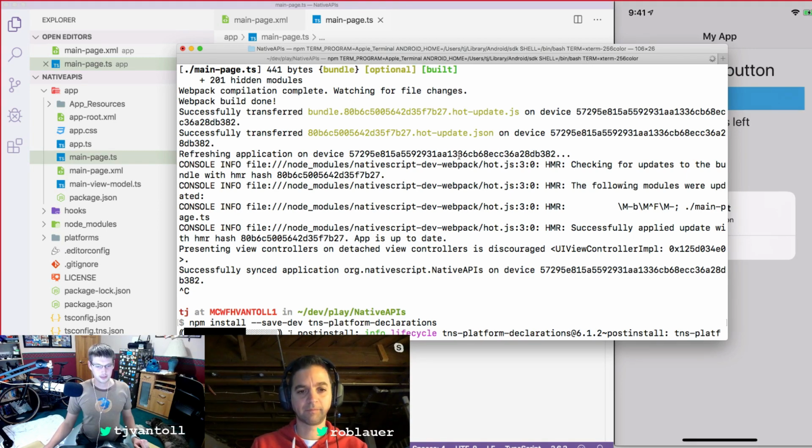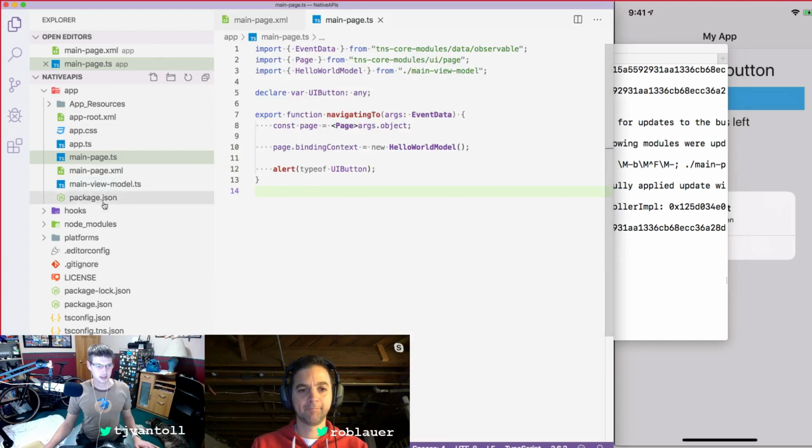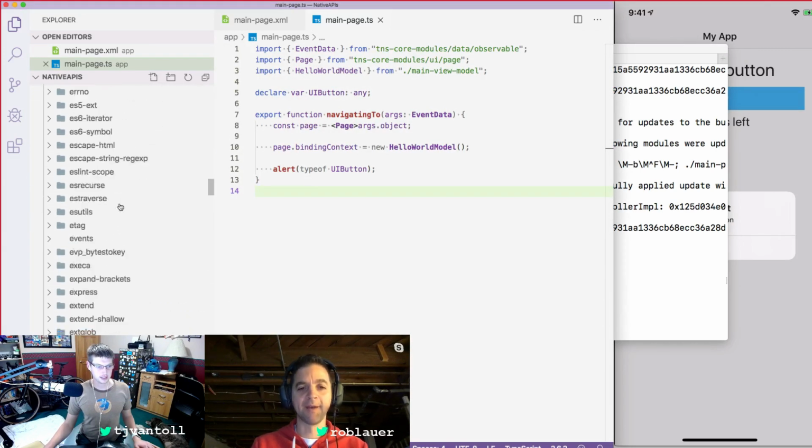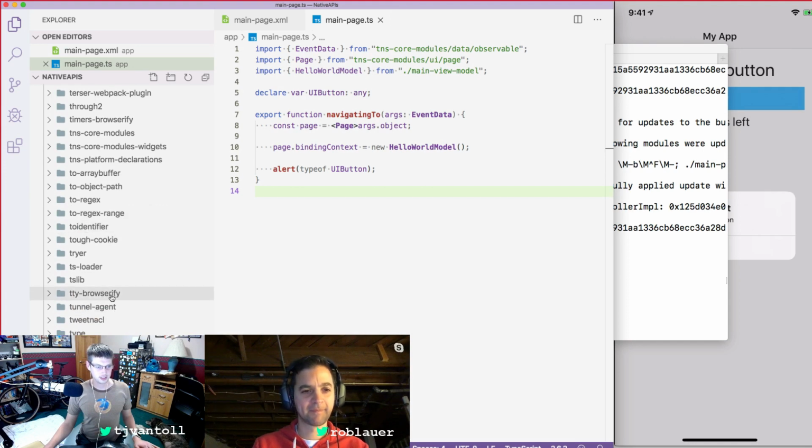And the reason, actually, I'm not 100% sure why these don't come installed with every new app that you build. It might have to do with the size because... Yeah, I was just going to say, I bet it's the size because I think they're massive. Yeah, we can actually go look at these.